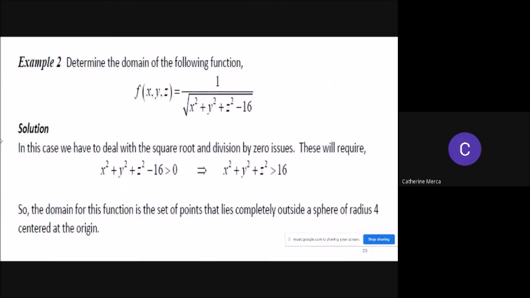You are asked to determine the domain of the following function. Yan, paano yan? So, consider niyo, dalawa na. Aside from the fact na dapat greater than 0 siya, dapat not equal to 0 pa rin siya kasi magiging 1 over 0 man. So although pwede siya na ang value nyo sa loob niya is greater than or equal to 0, but because it belongs to the denominator, then you should consider greater than 0 na lang. Nakuha? Naintindihan bakit walang equal 0 dito sa baba? Yes, ma'am. Okay, kasi hindi pwede mag-0 ang denominator niya.